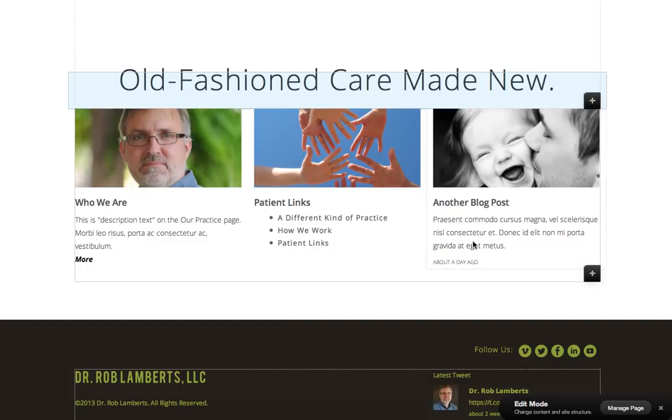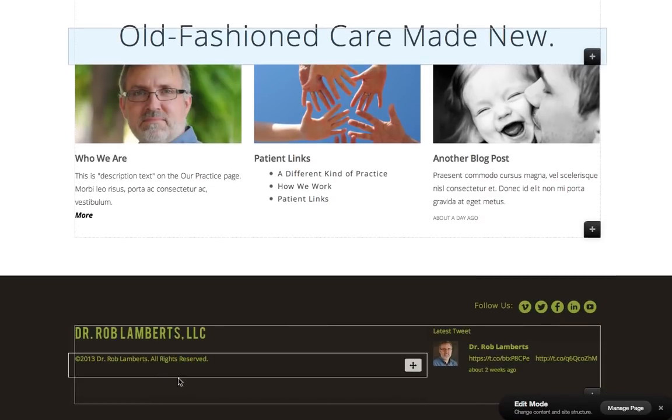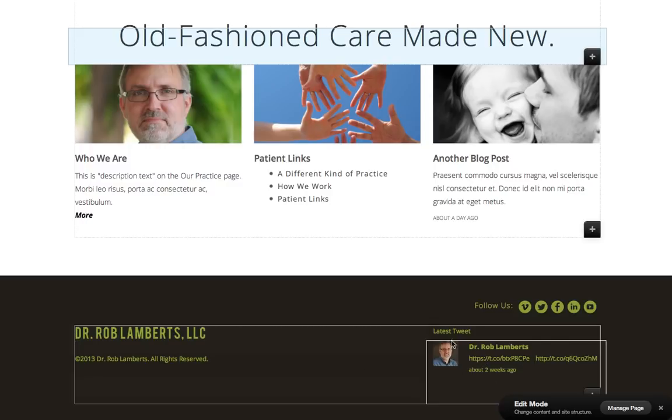These three action areas are actually excerpts from other pages on the site. I'll show you how to access those in a second. And then the bottom portion of the site, or the site footer, has varying content, like your latest tweets and things like that.